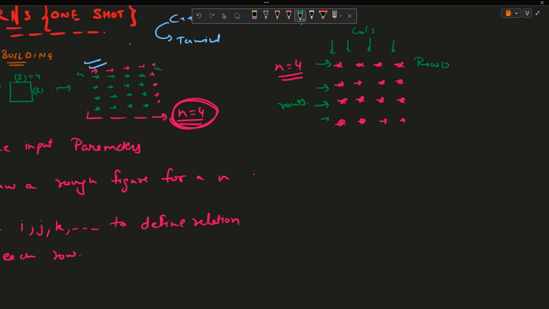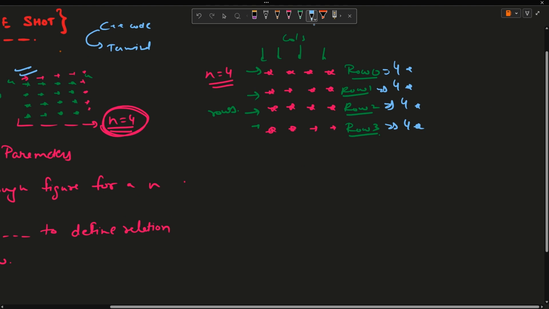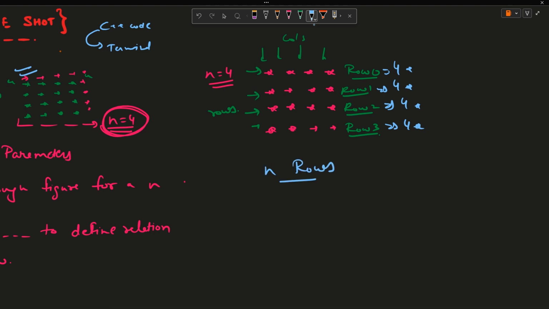Let us start from row 0. So this is row 0, this is row 1, this is row 2, this is row 3. Now, if I try to define what is happening in each row, in row 0 you are printing 4 stars, in row 1 you are printing 4 stars, in row 2 you are printing 4 stars, in row 3 you are printing 4 stars. So can I say I am printing n rows? You can see n is 4 in this case, and I am printing 4 rows, and I am printing n stars in each row.